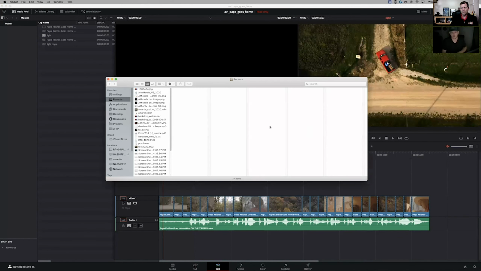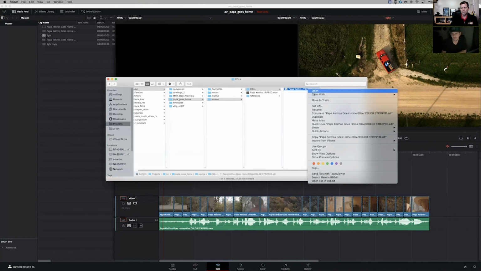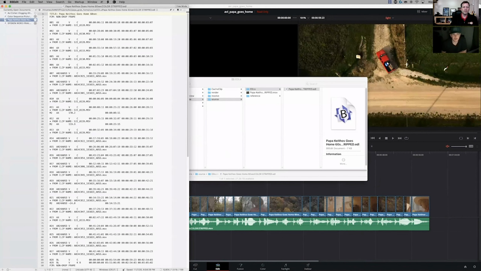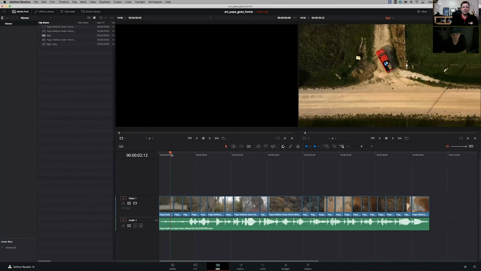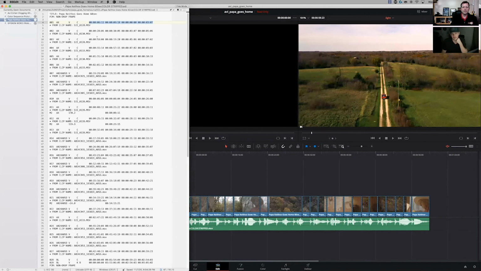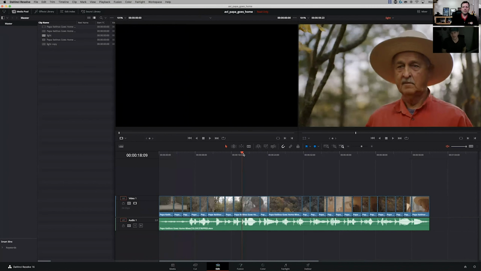This text file here, let's find it real quick. So projects, source material, EDL. If I open this thing up, it just gives me all the time codes. He had 0-hour time code starting on his timeline, and everywhere the clip changes, everywhere there's a cut point, this list will give me that cut. So that way I don't have to thumb through it by hand and then Control B or use the blade tool to chop it up.